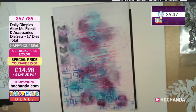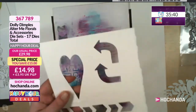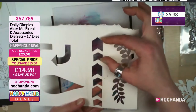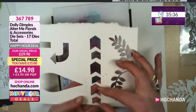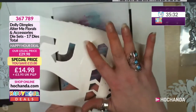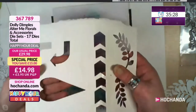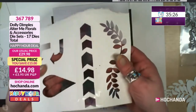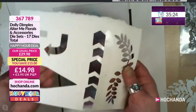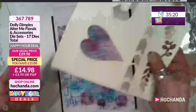So your negative is, here we go. So the negative, I die cut twice, yeah? And then a third time. The chevrons, and then I've used Lynette's gel medium. So if you can, can you see? Yeah, you see that. How's my camera action of the week? It's very good. So I've used that over the top, and it almost makes it plasticified.